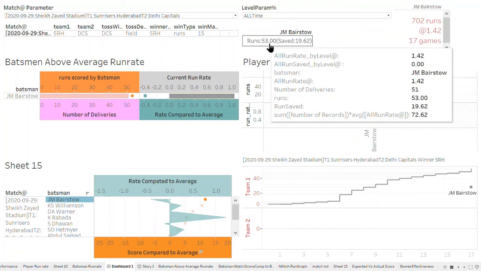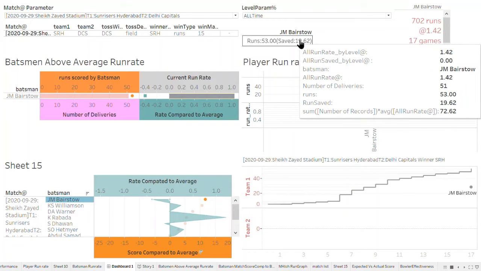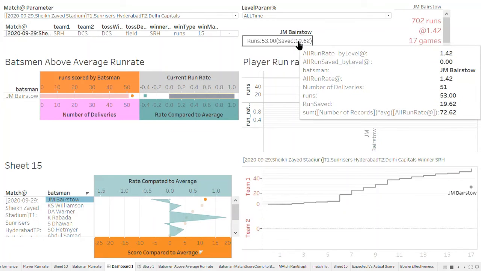So he scored 53 runs, but usually, for the number of deliveries that he faced, that is 51 deliveries, he would have scored 72, going by his usual run rate.